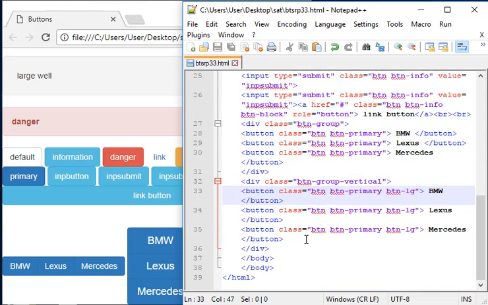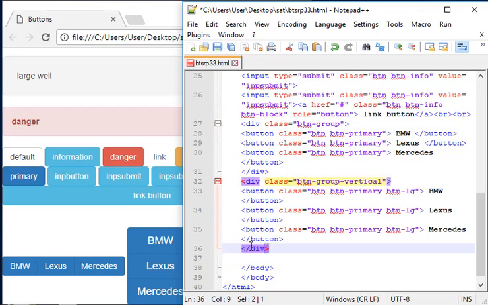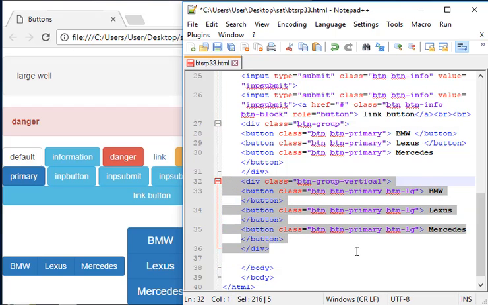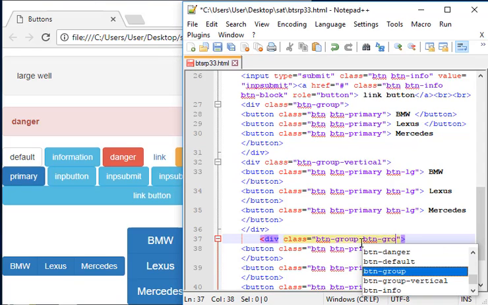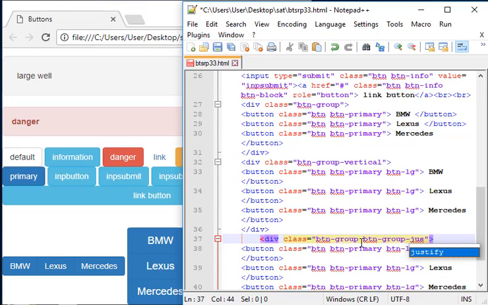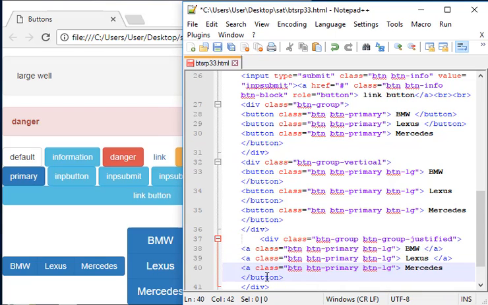And let's copy and paste it one more time, and let's copy this and paste it one more time. Let's get rid of vertical like this, and let's add in btn group justified like this, and let's change button for a tags like this.